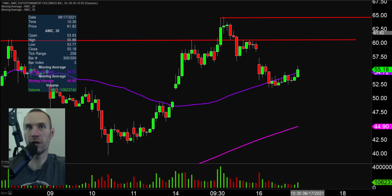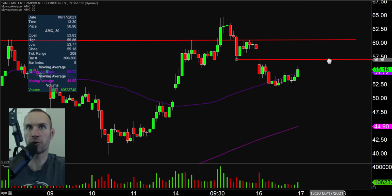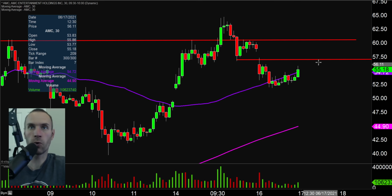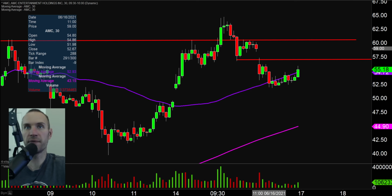But what I'm actually going to do here is, this level up here is kind of irrelevant right now given the gap down. So I'm going to go ahead and adjust this area of resistance down to what I would now consider that initial level of resistance right there at the $57 mark. So yes, $60.50 without a doubt is still a very important level of resistance. But my point here is really, before you put any focus or attention on that at all, the price first needs to prove itself in the near term, and quote unquote prove itself being defined as getting above and staying above that red line right there, resistance at $57.